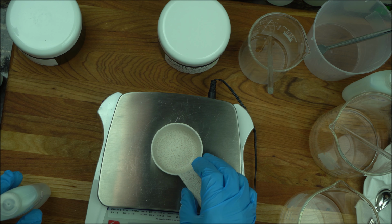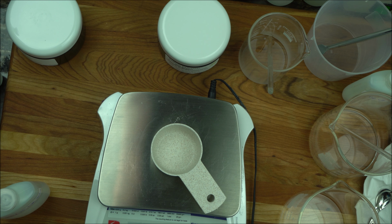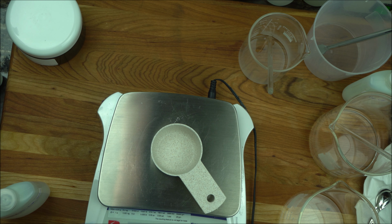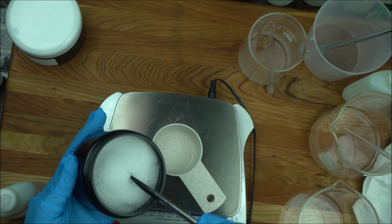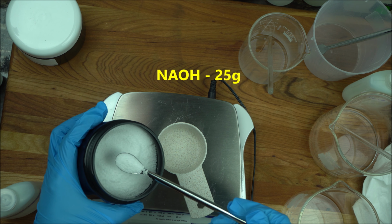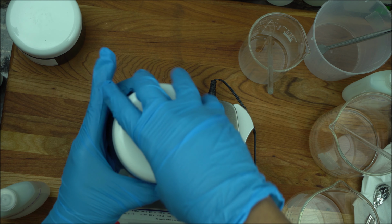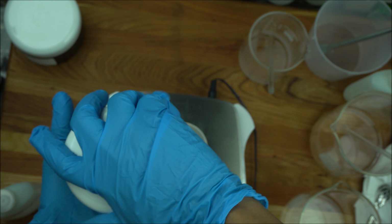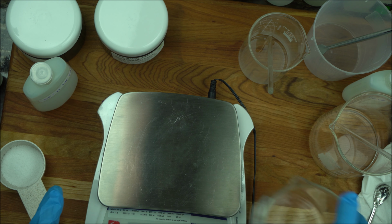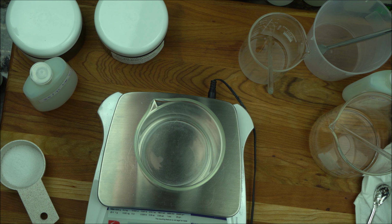So first I'll measure my lye and set it aside. Just like I did the previous one, we are going to measure lye and set it aside. So I'm measuring 25 gram. Always have it covered. Set it aside. Then measure 75 gram of distilled water.